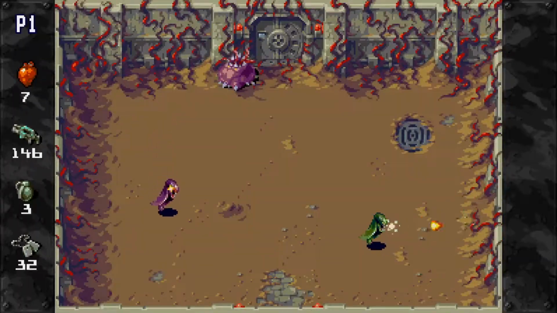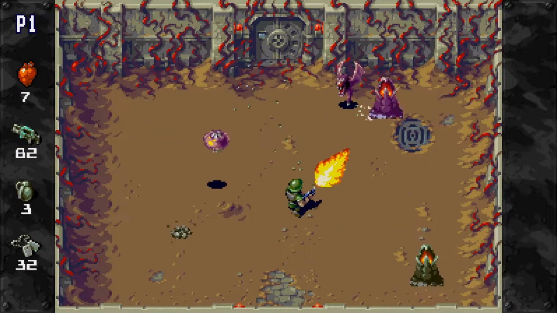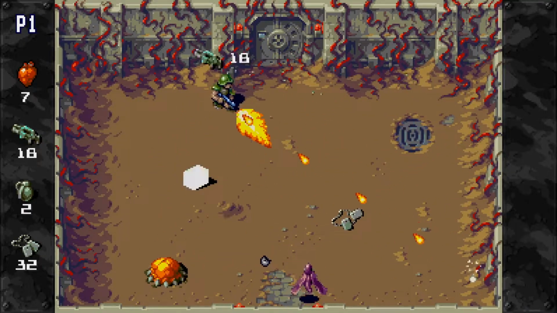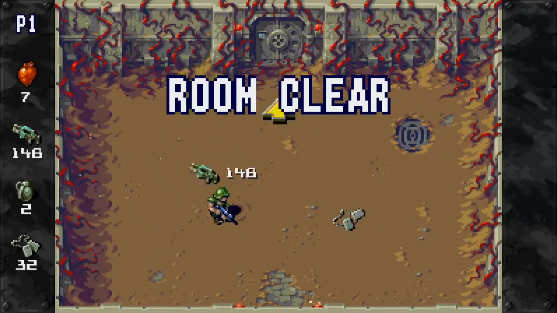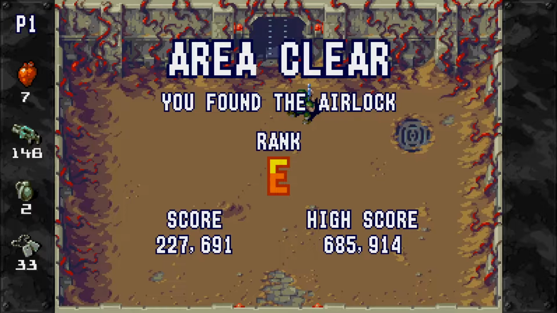Stage 3 without continue. This is literally the final room in Stage 3, which is kind of annoying because you get your health back at the end of every stage, so I would have liked to have gotten my health back, but as I said, this game is super stingy with health when it realizes you're low on it, which is really frustrating. Yeah, rank E sounds about right.